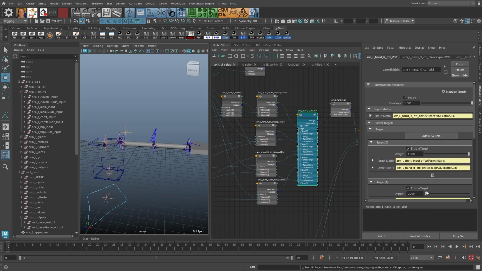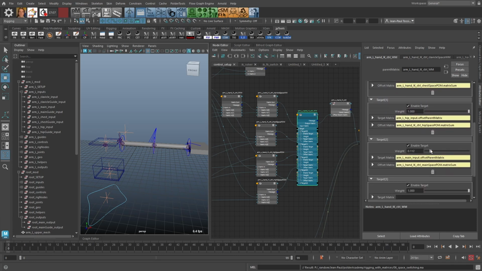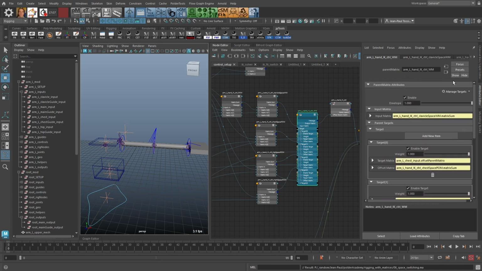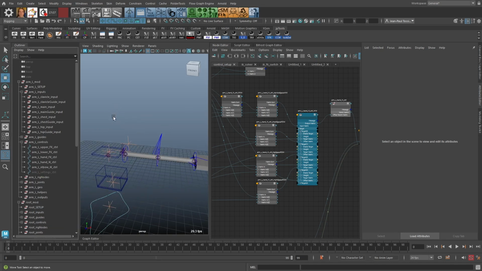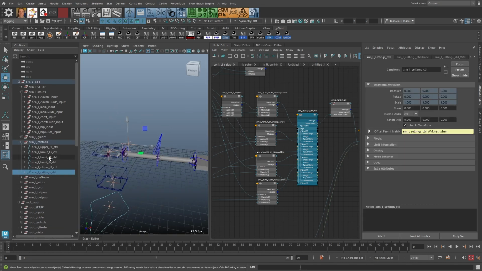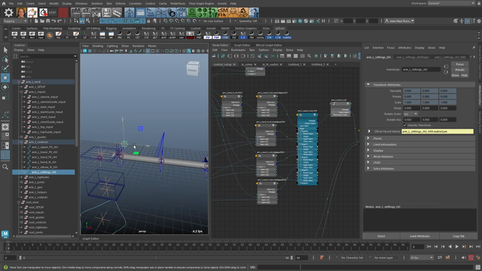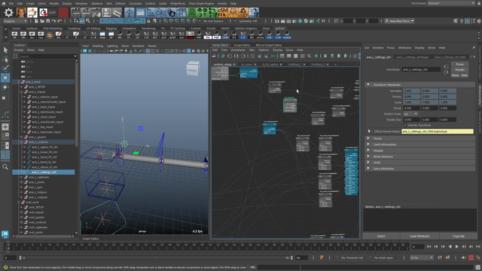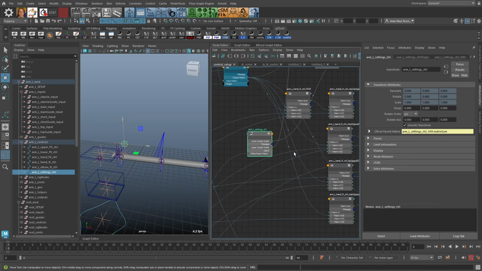So let's do that for now. Let's enable all the weights, set them to 1. And then we can take our settings control, which I apparently hit by accident. We can take the settings control and add it to the graph. Oh, it's already here. So let's move it down here.